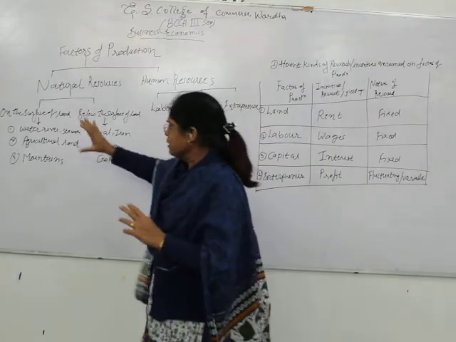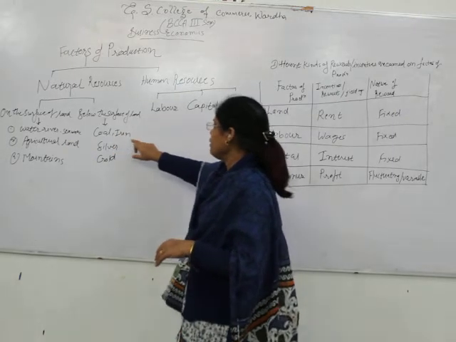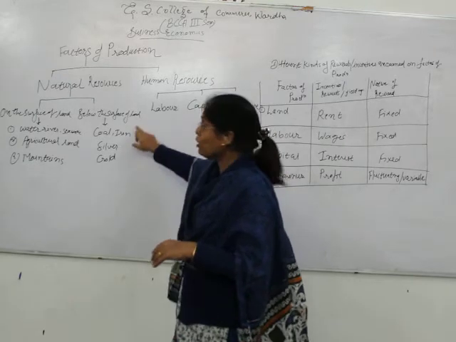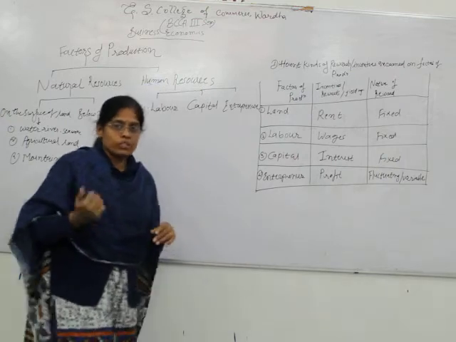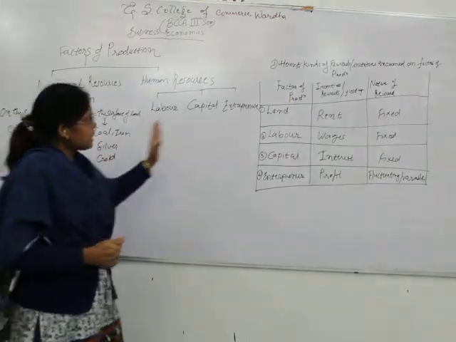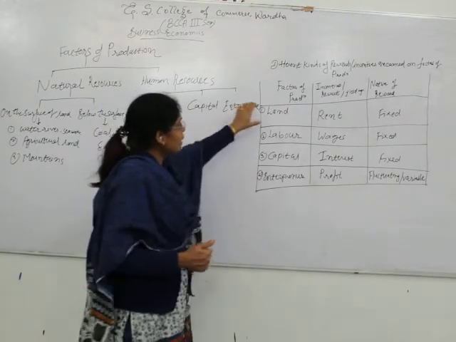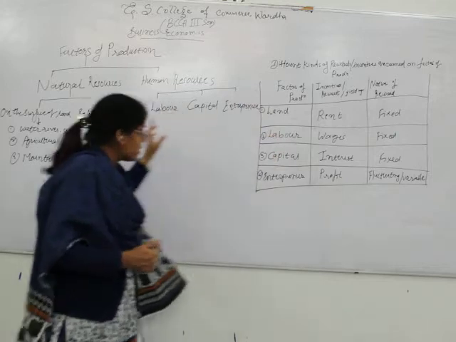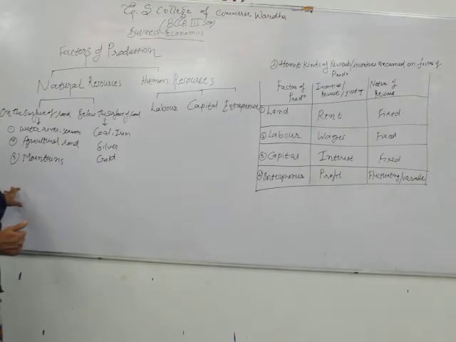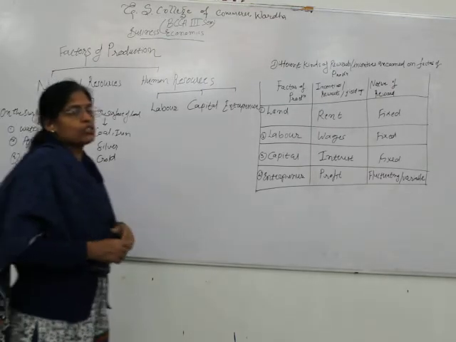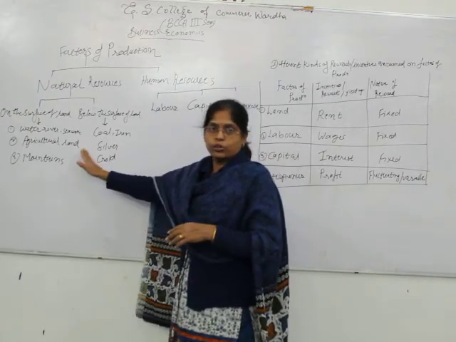We have taken the main resources. Below the surface of land, we get coal, iron, silver or gold. All these things are found below the surface, not over the surface of land. So these are the main factors of production: land, labor, capital and entrepreneur. Land is a natural resource, and natural resources are divided into two parts: on the surface of land and below the surface of land. I hope this is clear for you, right?